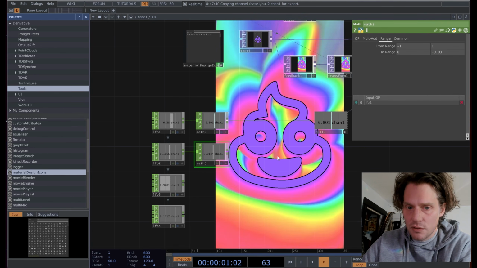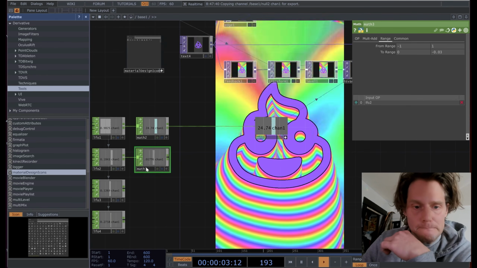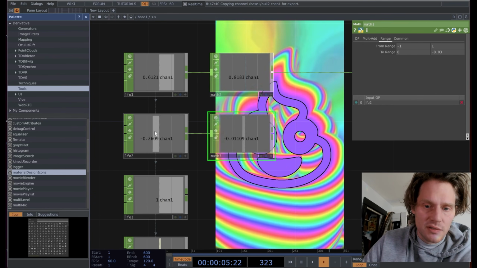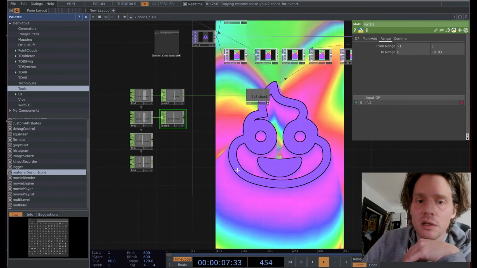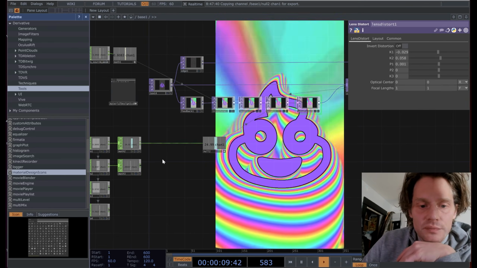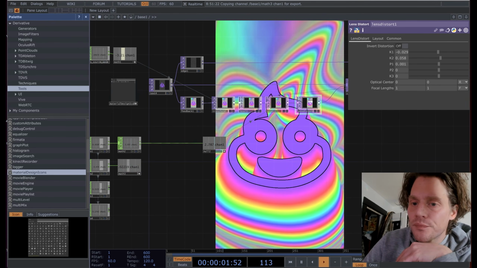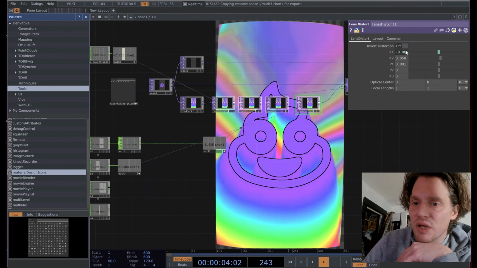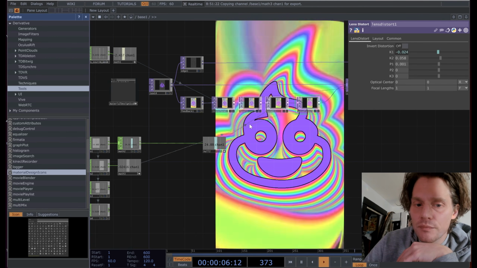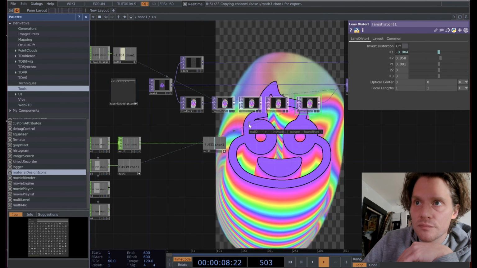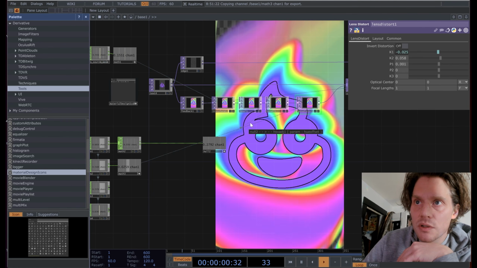Zero. You can see because we reversed it, it's going the opposite way, but we're still using that sine wave. Does not matter. So just plop that here. Now it's growing and shrinking.